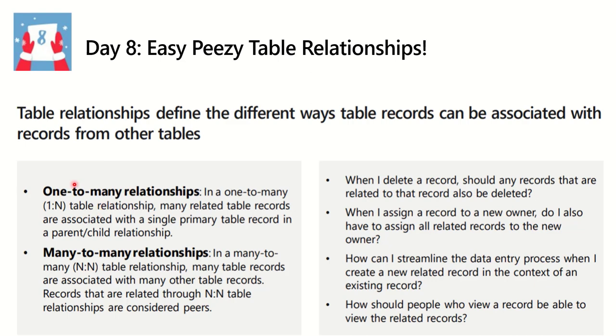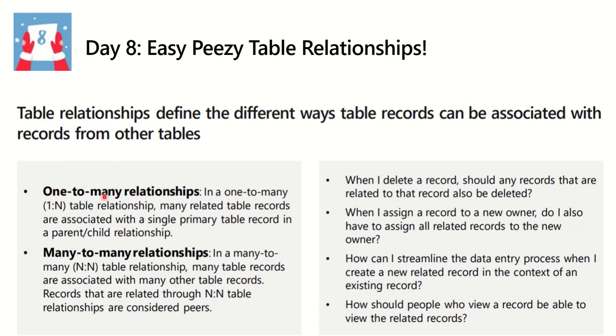All right? And basically, they're the same relationship. It just depends on where you are. Are you in the one table, or are you in the many table? Depends on where you are. So think of the account to customer, or the account table to contacts. The account table is the one, right? That's the one table that relates to many contacts. So that would be one to many.